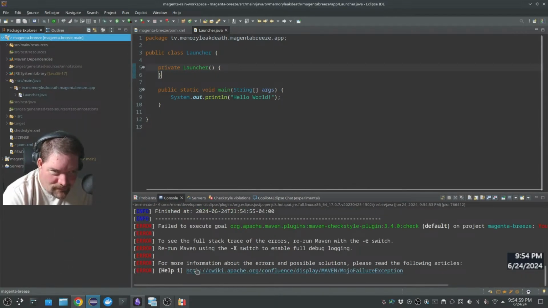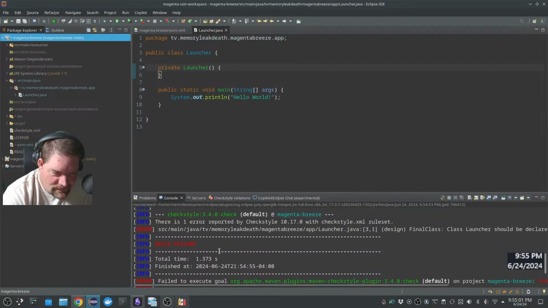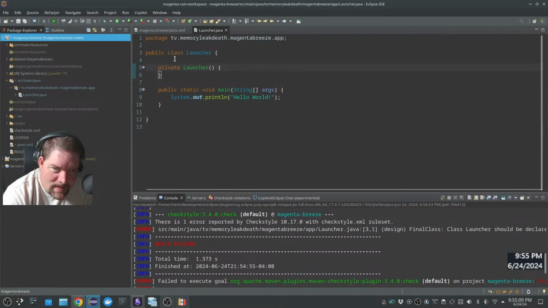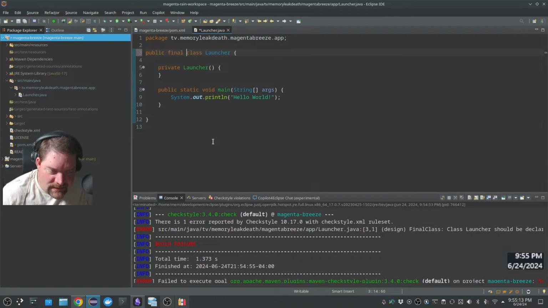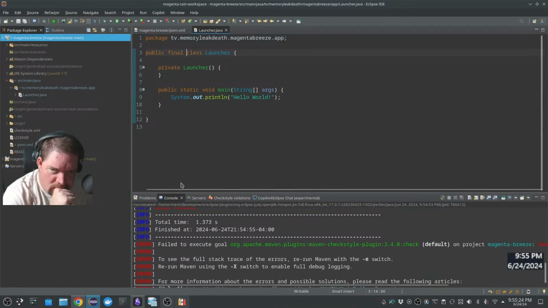Now what? I fixed the checkstyle violation. Main launcher should be declared as final. Oh, okay. Yeah, I guess technically it should be. I'm surprised Eclipse didn't mark it as final when it generated the main class there. Weird.